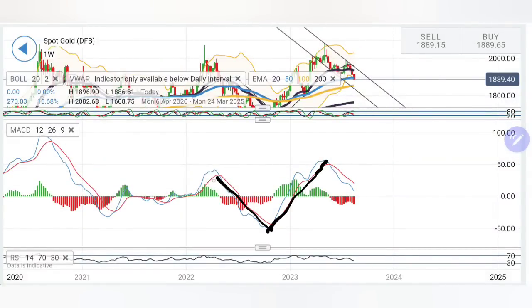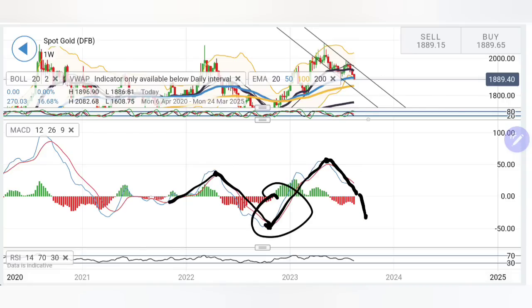See, this is the first wave you can see here, where it has created lower lows, then the second wave with the higher highs, and the red part of this wave is continuing here. Now note that though the ground on the downside is wide open, yes, it can try to hit the bottom here.